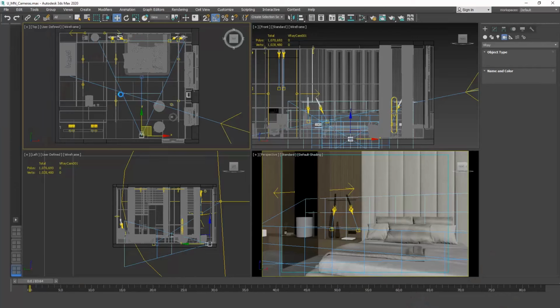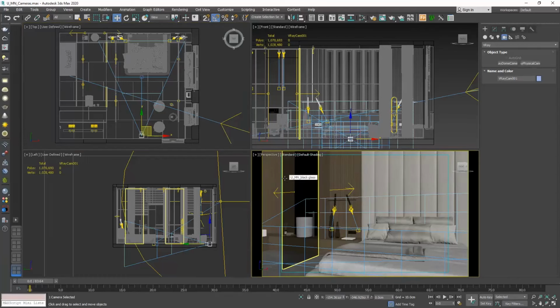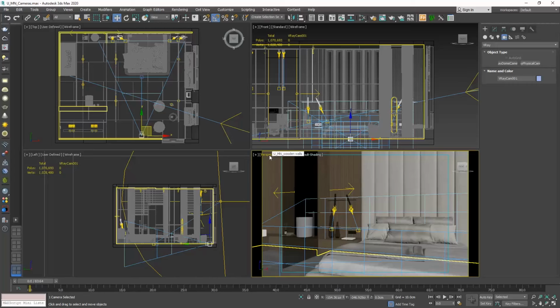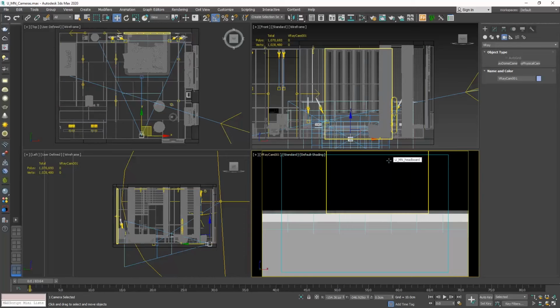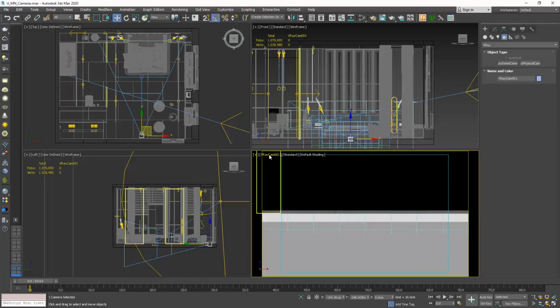After placing the camera, the first thing we need to do is to change one of the viewports to show the camera's view. To do so, click in the perspective window to activate it, then click on the viewport's name label, Perspective, and from the drop-down menu, select Cameras. The camera submenu appears and shows the name of every camera in the scene. Select V-Ray Cam 001 since for now we only have one camera. The viewport now shows the V-Ray Cam 001 point of view.